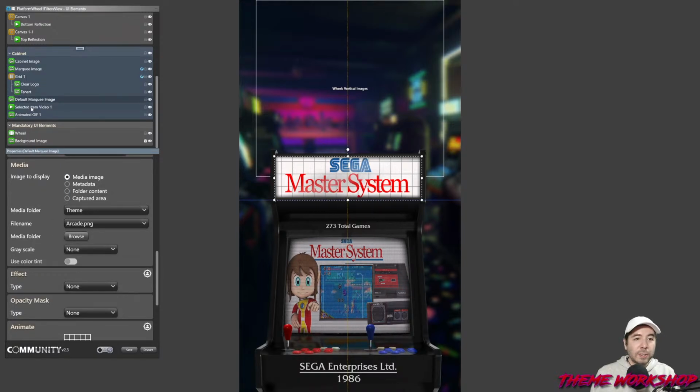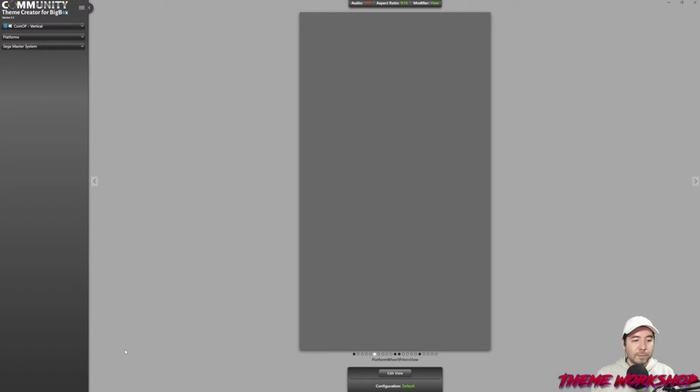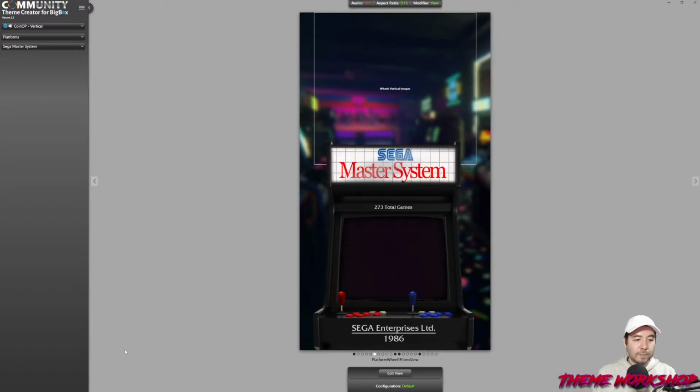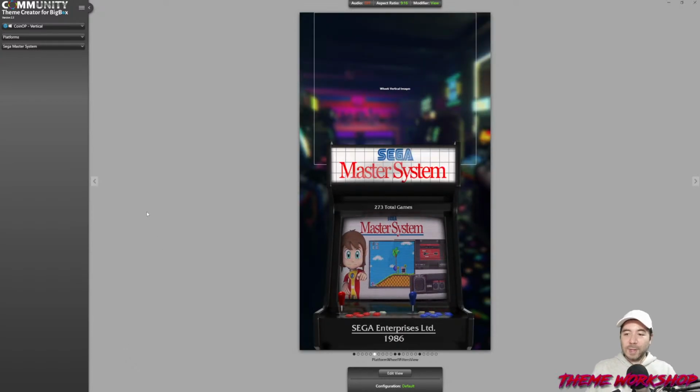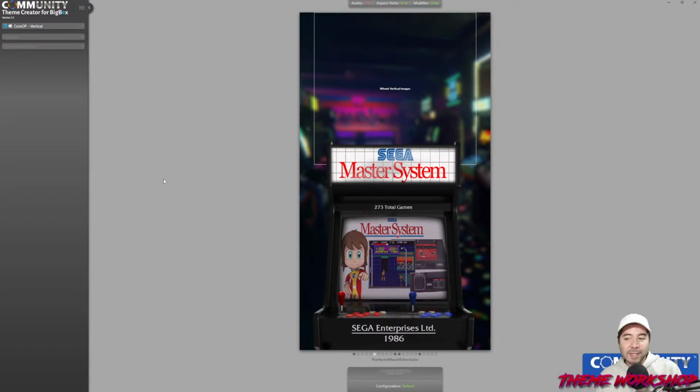The default one's still good, and everything else looks good. All right. So I think we're good enough to test it out, see what it looks like in the actual Big Box. We can see the wheels. If the wheels are not something that we like, we can always adjust those settings.